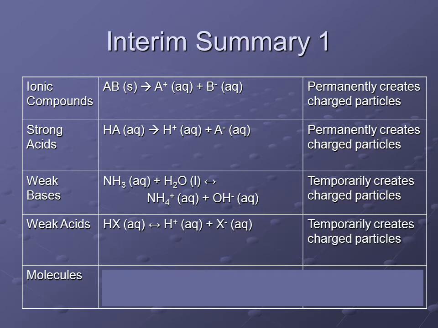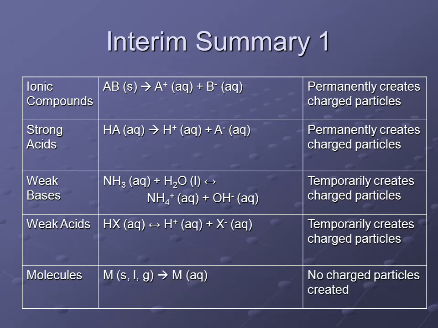Weak acids also have a two-way reaction. Your acid molecule dissociates into hydrogen ions and anions, and so just like weak bases temporarily created charged particles, weak acids also temporarily create charged particles. Last but certainly not least, molecules just change phase. Molecules themselves have no charge, so you have no charged particles that are created when a molecule dissolves in water.